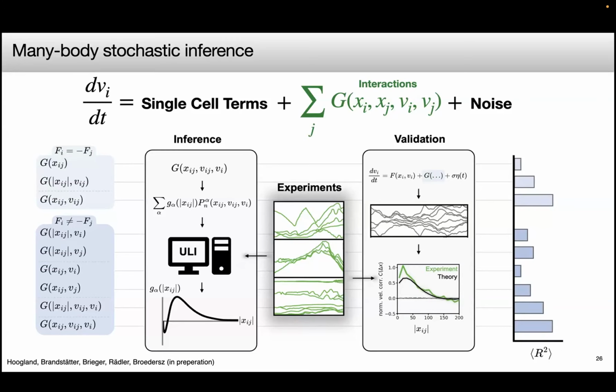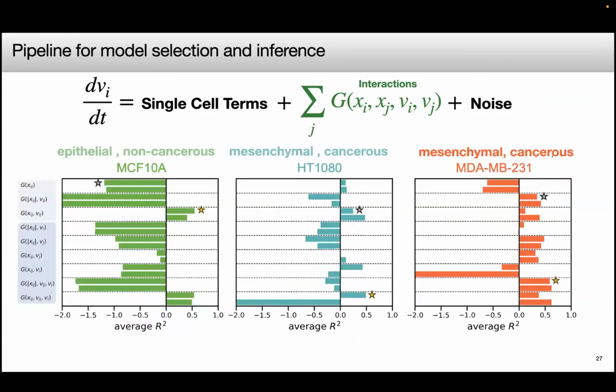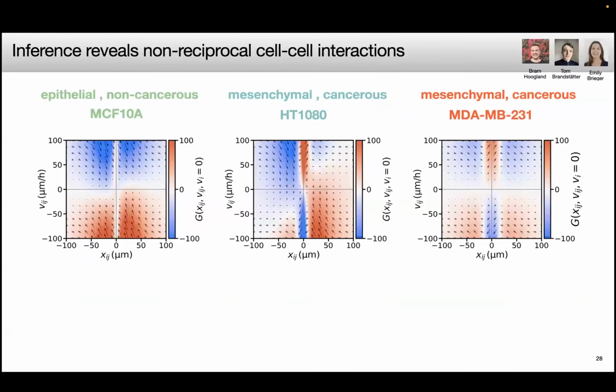If it's 0, we kind of get the averages right. If it's less than 0, it's even worse. So just running this pipeline for these three different cell types, we find the following result. First of all, you notice that many models are really bad. But some models come out as clear winners. They're not perfect, but they do really well. Let me just show you what the winning models show for these three different cell types.